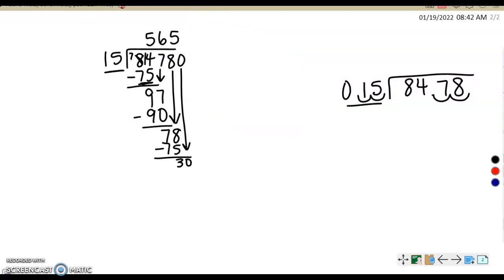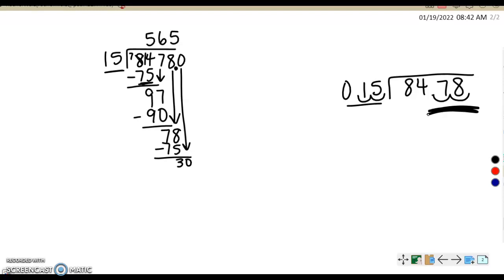So we added a 0, bring it down. Every time you have a remainder, just keep doing that because you can't have leftovers with decimals. But this is where it's tricky because we have a decimal still right here. That's where we put it at the end of our answer, like what we did right here. So when you add that 0, you have to remember that that decimal is still there.